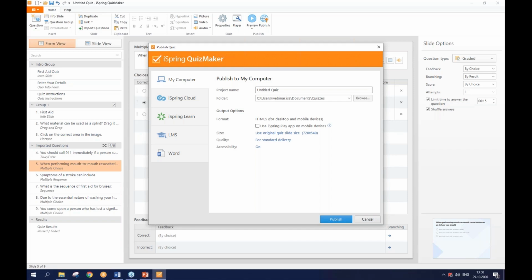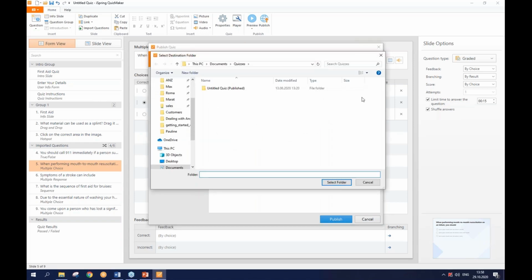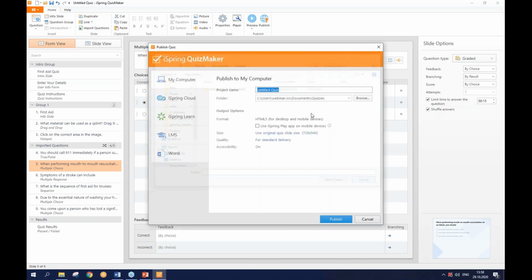Right. So Anna, could you please demonstrate how to publish to my computer? Sure. So first of all, you need to go to Publish, select the My Computer tab right here, and select the folder where you want to publish it. So I will select Documents, it's fine, and quickly rename it, and just click Publish.